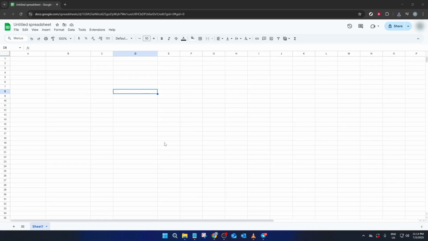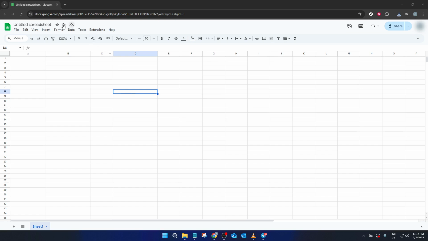Hey everyone, welcome back. If you've ever wished you could bring the power of artificial intelligence, like GPT-3, directly into Google Sheets to supercharge your workflow, you're in the right place. Today I'm going to walk you through step by step how to set up and use an AI tool called Sheet GPT right inside your spreadsheets. By the end of this tutorial, you'll know exactly how to tap into GPT-3's abilities to generate instant data right where you need it. So let's dive in.